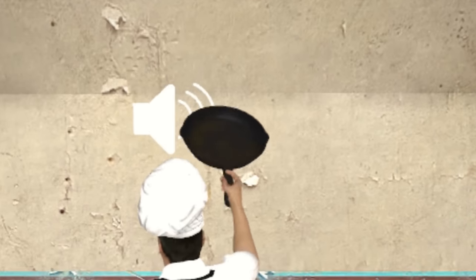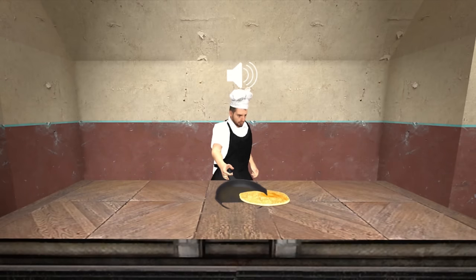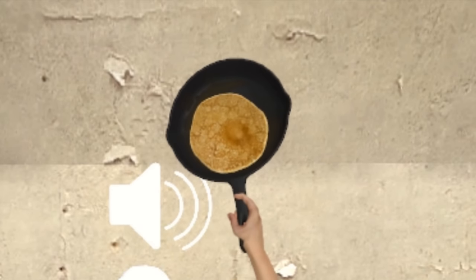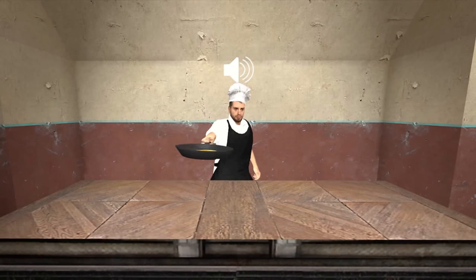Alright, look guys, I have the pan in my hand, and you're also gonna want to pick up the pancake and put it inside the pan, like this. Alright, look guys, the pancake is inside the pan right now. And now I have to flip the pancake.